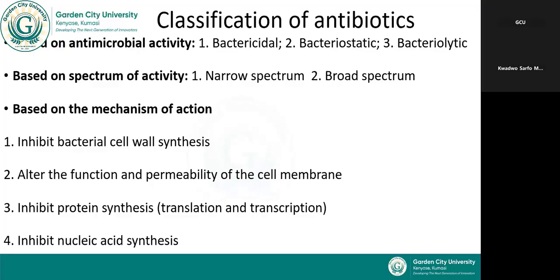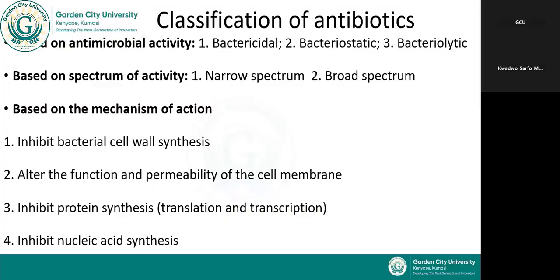Some of them will inhibit the cell wall synthesis. Some of them will affect the permeability and the support or the protection that the cell membrane will offer, so that instead of being semi-permeable, they allow everything to enter and then destroy the cell. Some of these antibiotics also inhibit protein synthesis. So remember, proteins are very essential for enzymatic activities and for expression of the genes. So once this is prevented or blocked, that means the organism is going to suffer.